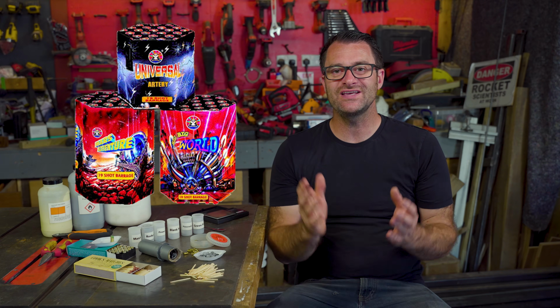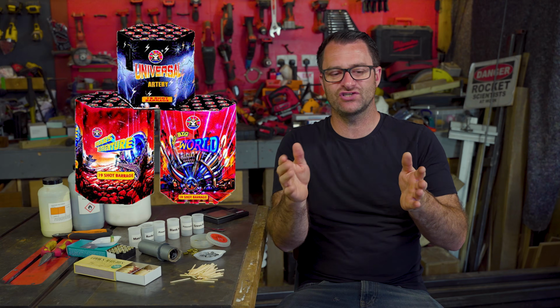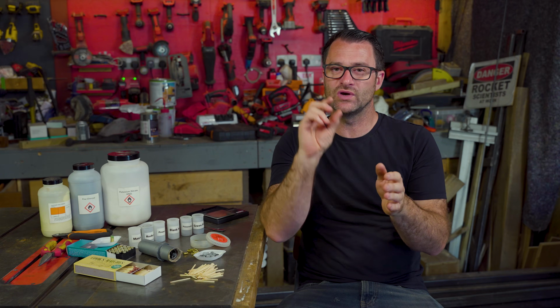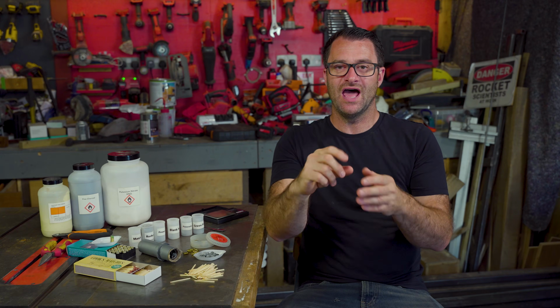You'd also be able to find really good black powder in fireworks such as these. Now these are cakes or barrages. It's a series of tubes connected up with a fuse. Now behind that fuse is a tiny bit of black powder which launches a unit, another tube up into the air just like a cannon, and then that unit explodes. That's got all the stars in it. But you certainly don't want to be using anything from there because that's guaranteed to be flash powder and again would just blow your gun to bits and probably take your hand with it. But the black powder that's actually firing these tubes is a really good grade of black powder. Essentially, it's acting just like a gun. So why wouldn't this work in a gun?